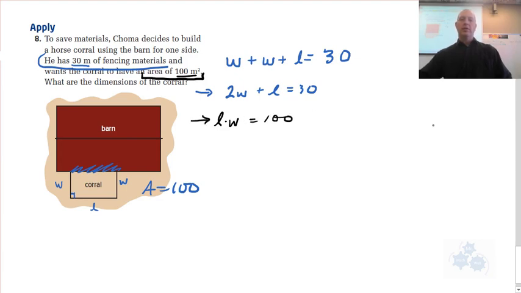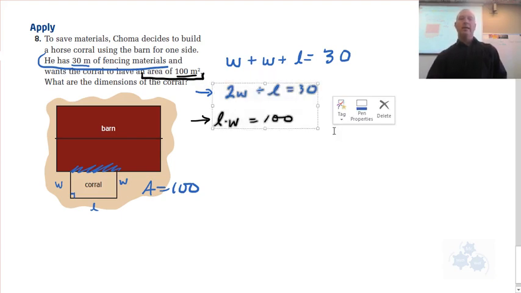There's our second equation. So in these types of problems, what you want to do is create, most likely it's going to be two equations, but ultimately you want to combine those two so that you only have one equation. One equation with one variable. And then you're going to use your various methods to solve for that solution or solutions for that variable. So how do we mix these two together?